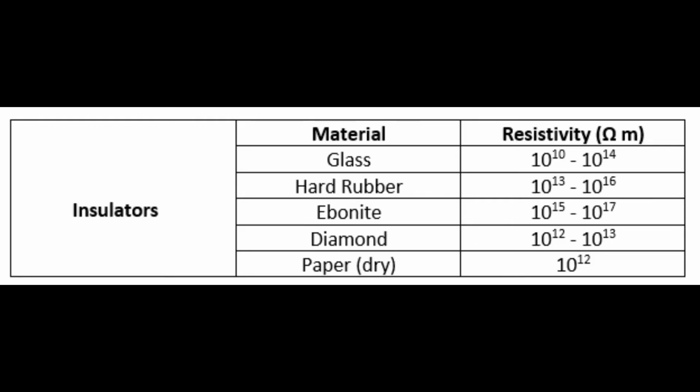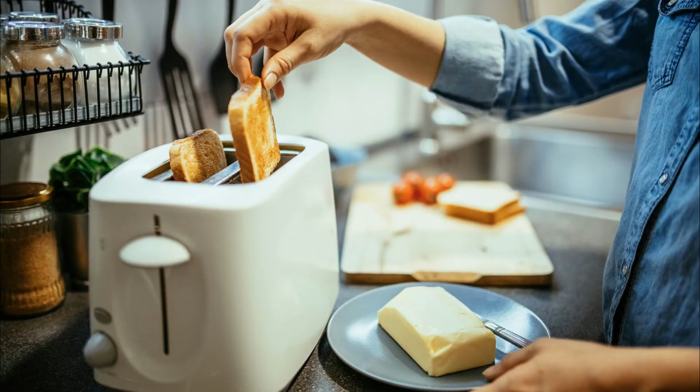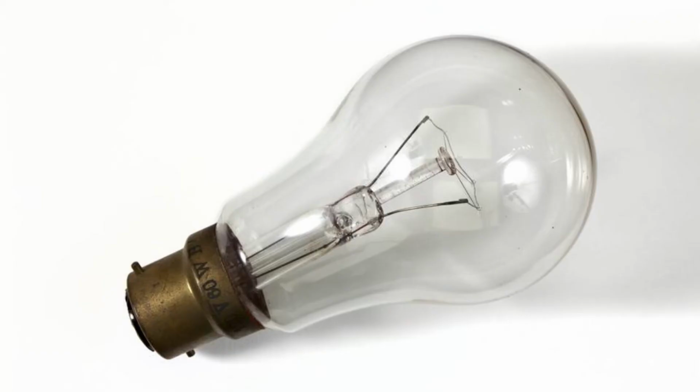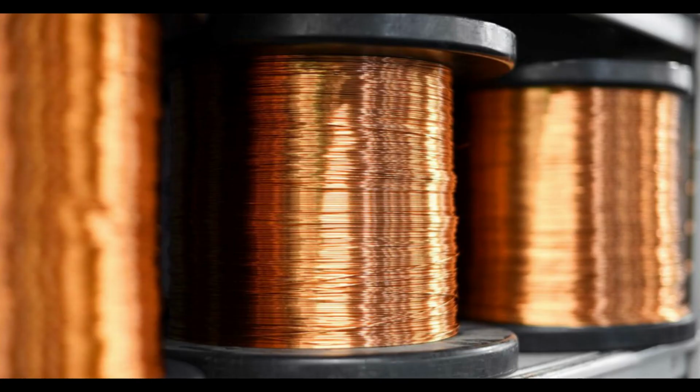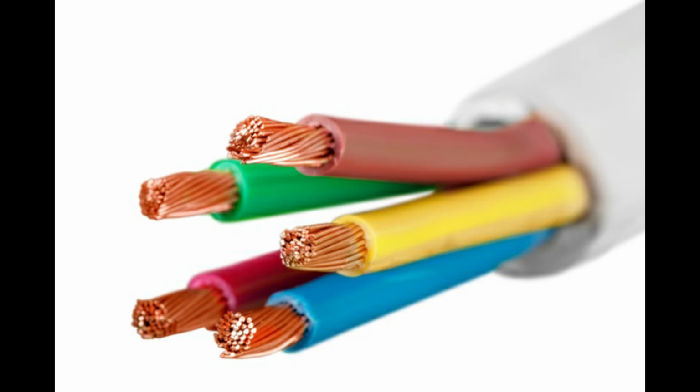And you must know that alloys do not oxidize or burn readily at higher temperatures. For this reason, they are commonly used in electrical heating devices like electric iron, toasters, etc. Tungsten is used almost exclusively for filaments of electric bulbs, whereas copper and aluminium are generally used for electrical transmission lines. Now let us solve some problems.